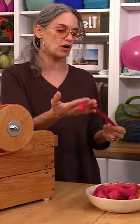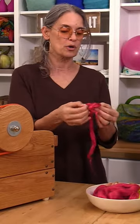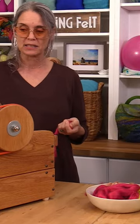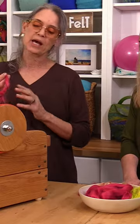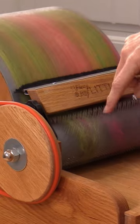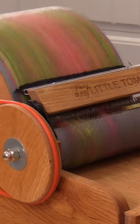Working with lengths that probably aren't overly long is good, but also if they're a little bit thin. This is going to be called painting — you might call it painting the mat or painting the drum. What we're going to do is let this top drum take it, and that prevents the lower drum from eating it up.